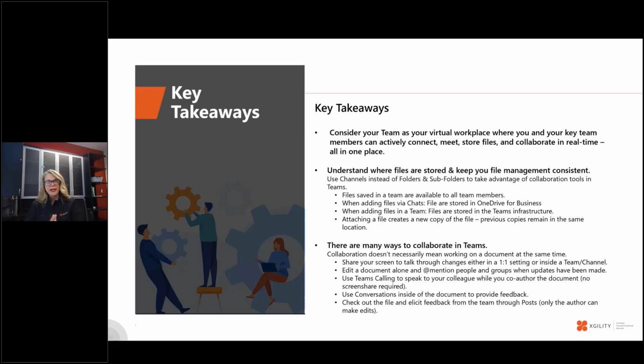It should be a way to be more productive and really be engaged with your team. And the other thing is, it's important to remember where those files are stored. If I'm working in chat, that's my OneDrive being shared. I'm working with files inside of my OneDrive or whoever it is that I'm actually working with. And if I'm working inside of Teams, that's that Teams infrastructure we talked about. So just be careful when you're doing that.